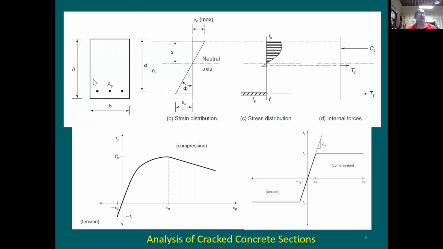Total depth of the beam is called H, from here to there. The depth, d, is from the top compression to the tension. As is the total cross-section area of the rebars. b is going to be the width of the beam. Any compression steel shown here? Well, no, which means there is no compression steel. Sometimes you have compression steel, but you just ignore it because it's very minor reinforcement that you don't want to make complex in your analysis. It's not really impacting the strength of the beam. So I'm not going to show it or consider it.